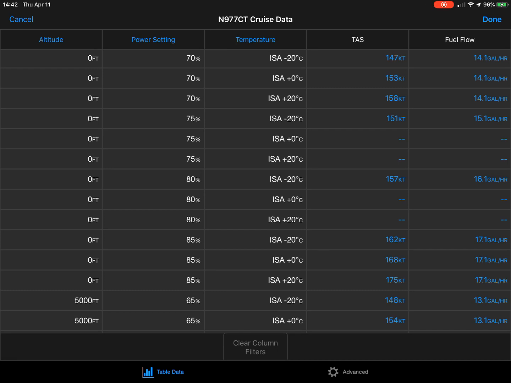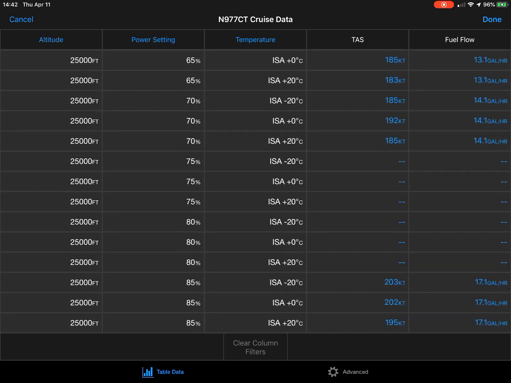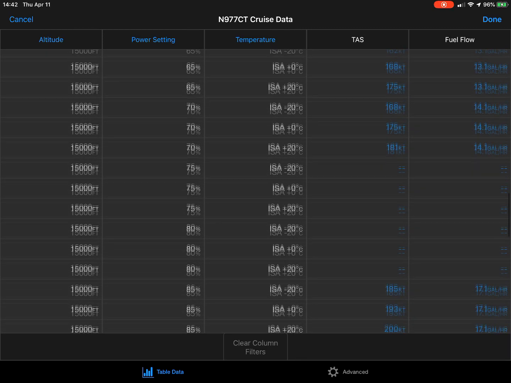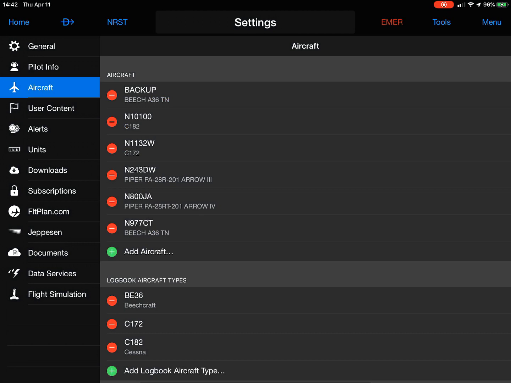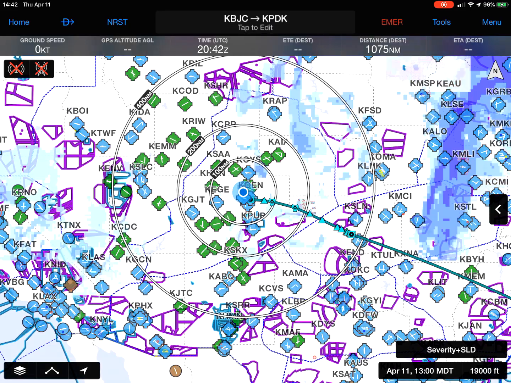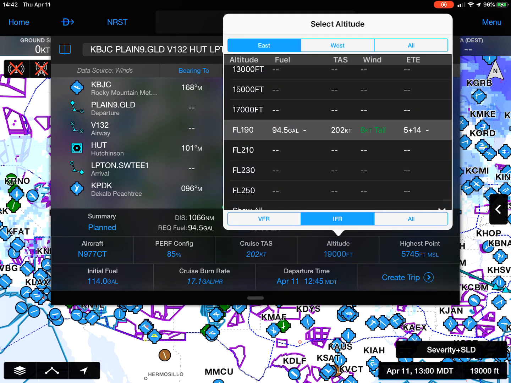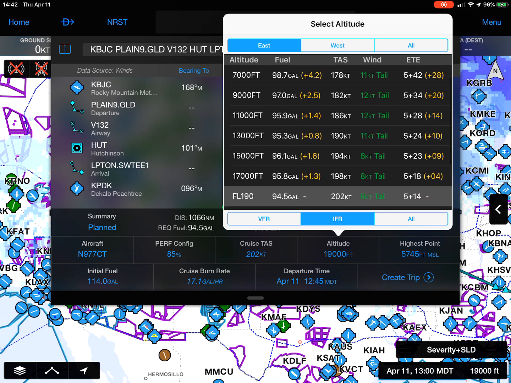I've been using that for a while until Garmin came out with this a few years back. But literally, you put in your altitude, airspeed, and fuel flows for the different percentages of power. You enter the power setting, and now you've got a temperature versus altitude versus power setting set of performance data. Now, once that's loaded in, and it's very easy to load those, I can go into my flight plan, and now if I go to the altitude, you'll see that it's taking into account my power settings.